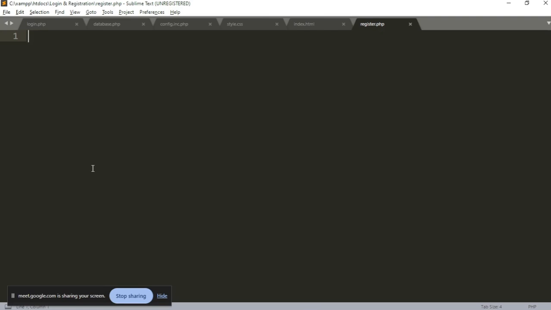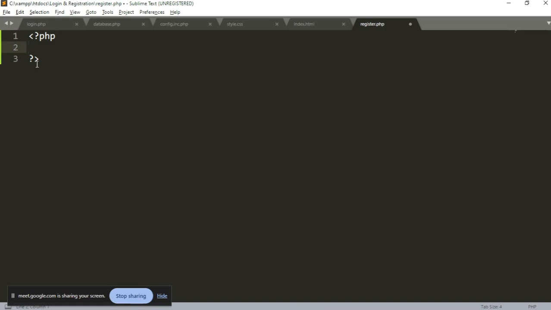To do that, I'm going to write my first line of code. So far as writing my PHP is concerned, I'll go ahead and say PHP, with the code in between.